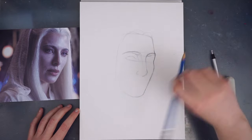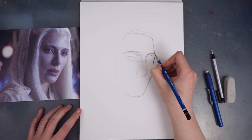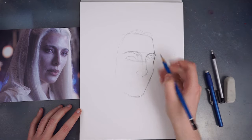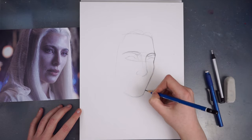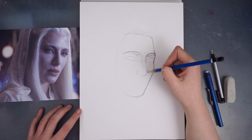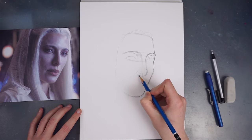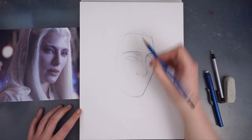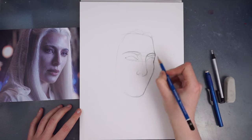Another thing, and this might sound ridiculous, is it's not a bad thing to erase. Everything is rough at this point, so you're bound to be erasing things and refining everything. If you realize one of your angles is out a bit, don't feel bad erasing that. I think that's why some people have difficulty drawing accurate portraits — because they put one thing down on the page and they don't want to erase it, so they just continue with that. But if the eyes are off and you continue with that, then the whole picture is going to be off since that's what you're using proportionally for everything else.